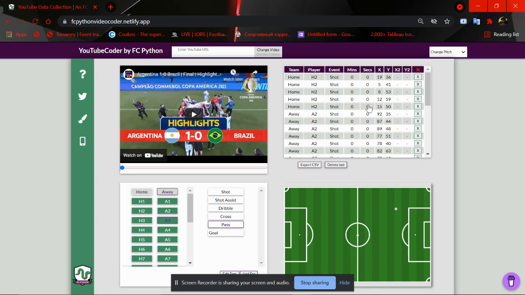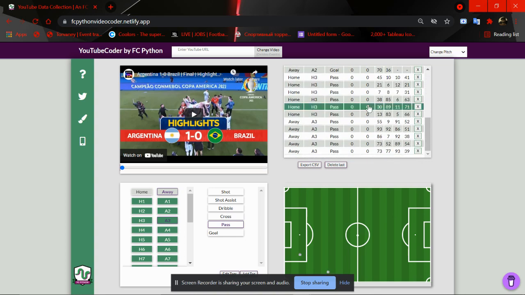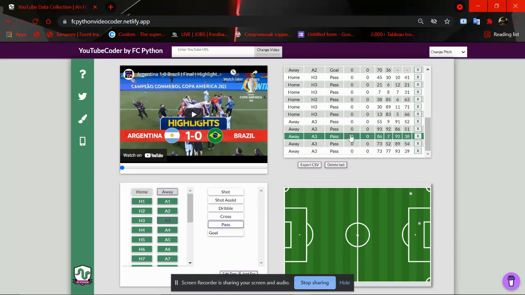We're done with passes. What we can also do with the method for passes is to do carries. Now carries, when you break it down to simple terms, is merely a collection of passes, right? When you try to put it on paper, it's essentially the trajectory of one pass after another pass after another pass. The difference here is that the starting location of the second pass is equivalent to the end location of the first pass. So if you do that for multiple chains of passes, it becomes a carry, right?